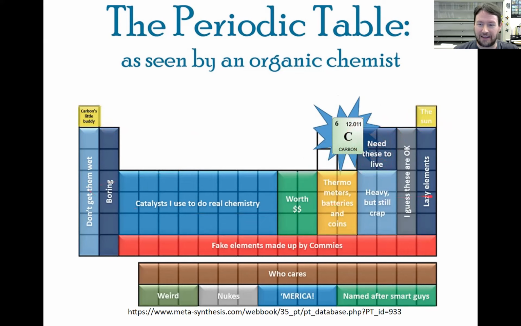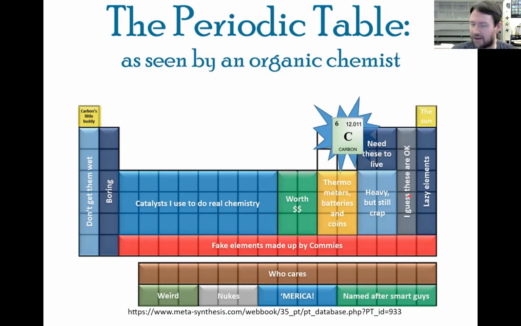Then there's all the other things. And I'll maybe explain this more during one of our lecture meetings. The don't-get-them-wet atoms are things like lithium and sodium and potassium. In their elemental form, if you get them wet, they react violently. Then there are some boring atoms like calcium and magnesium and a few others.